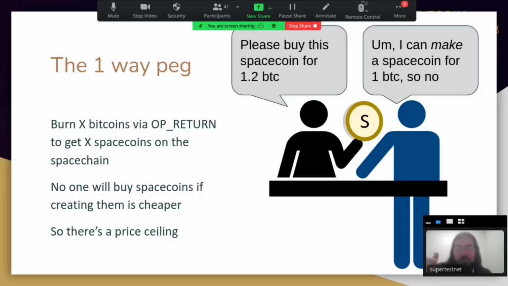So I don't like the one-way price peg, but it is a part of Spacechains, and actually it's an optional part. You can make them without it. But the one I'm going to show you later does have a one-way price peg, even though I think it's stupid and I don't recommend doing that part. Do make Spacechains, but make them without this silly one-way price peg.